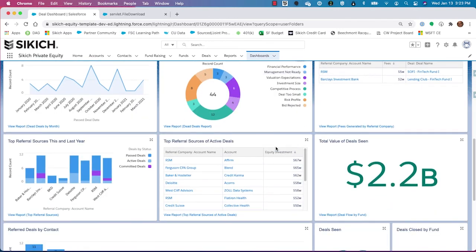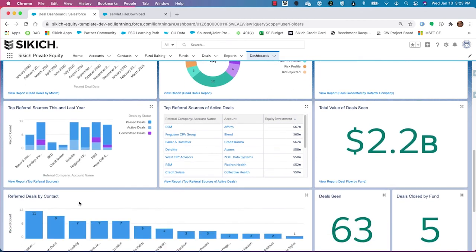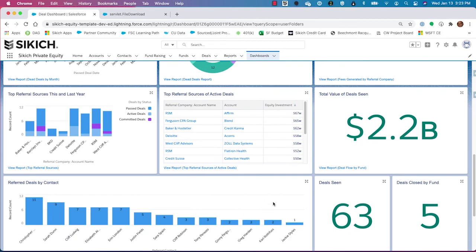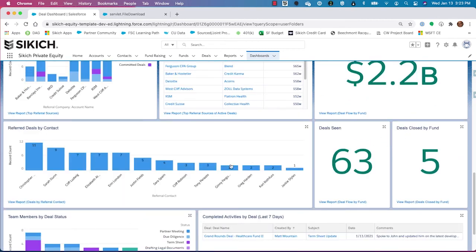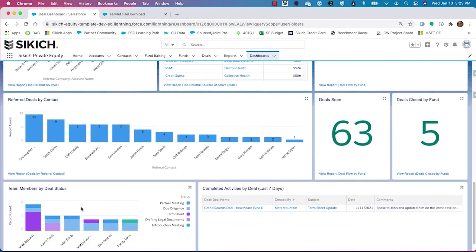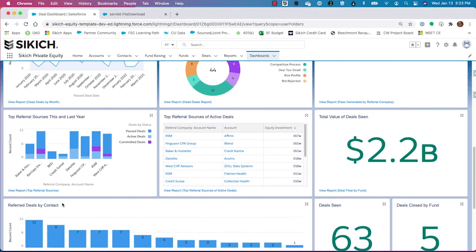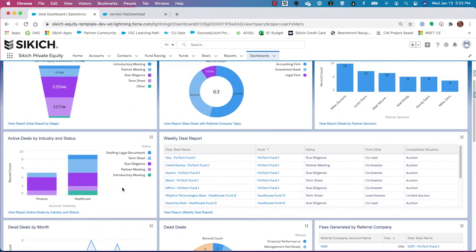I want to take a look at referral sources by top companies. I want to look at referrals by contact. How many deals have I seen? I want to see from my team who's on how many deals, and do we need to reallocate people? So it gives you a lot of data here.